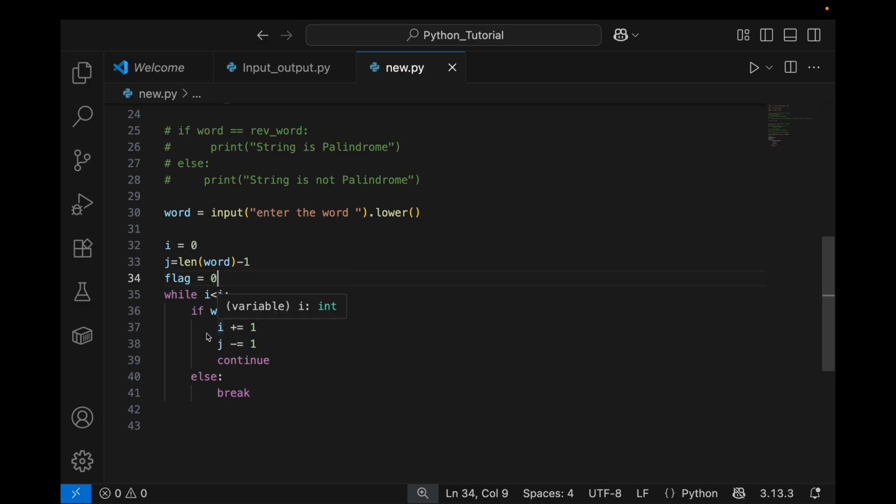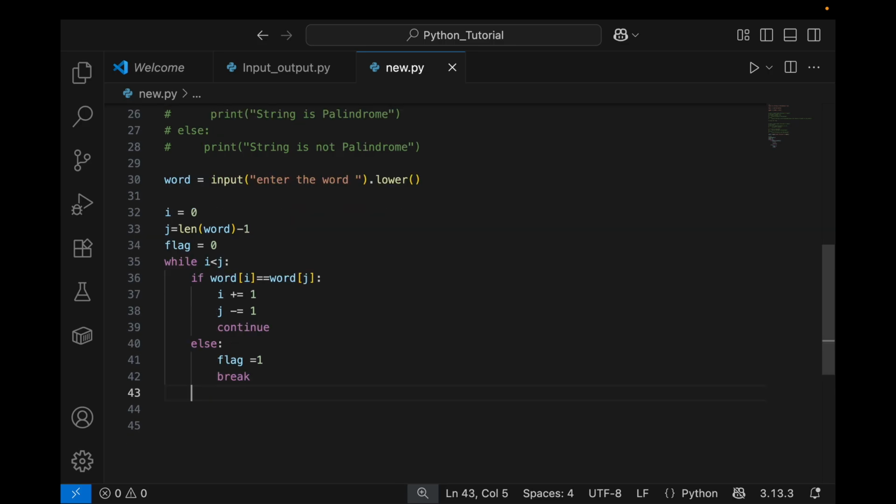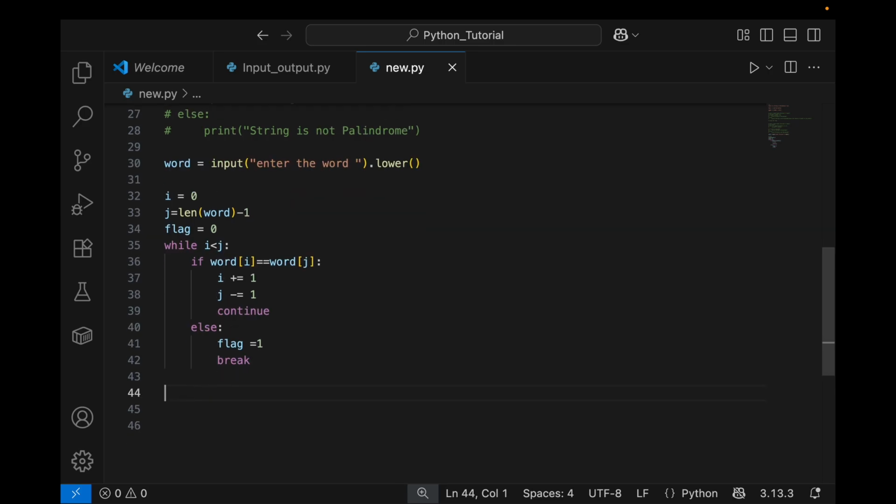So here, if it gets into the else part, that means there is not a same character coming in the I position and the J position, we can say that it's not a palindrome at that time. So if it is not a palindrome, I can change the value of flag. I hope you understood it. You can change the value of flag here, right?